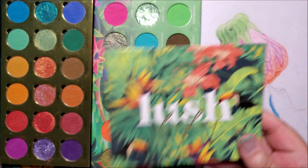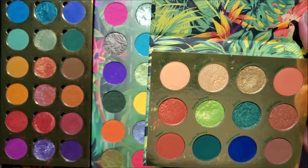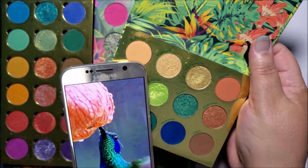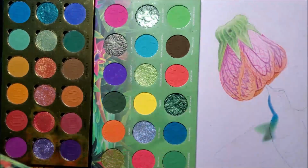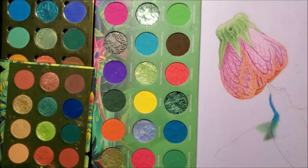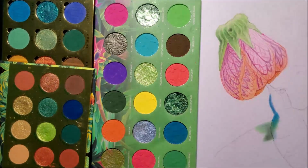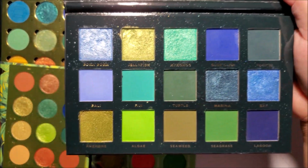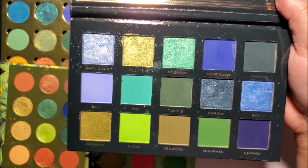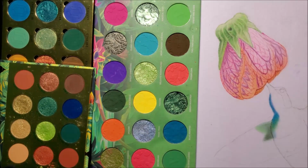So the first one is the ColourPop blush. I've actually brought this in here before. That is definitely close, at least in the pan, to the blue on our bird. So there's that one. And I also brought up my Ace Beauté Oceanic, which has a lot of beautiful blues and greens in it. Although I don't think that blue is going to work for what we were thinking about. Though this green might, so we'll have to see.